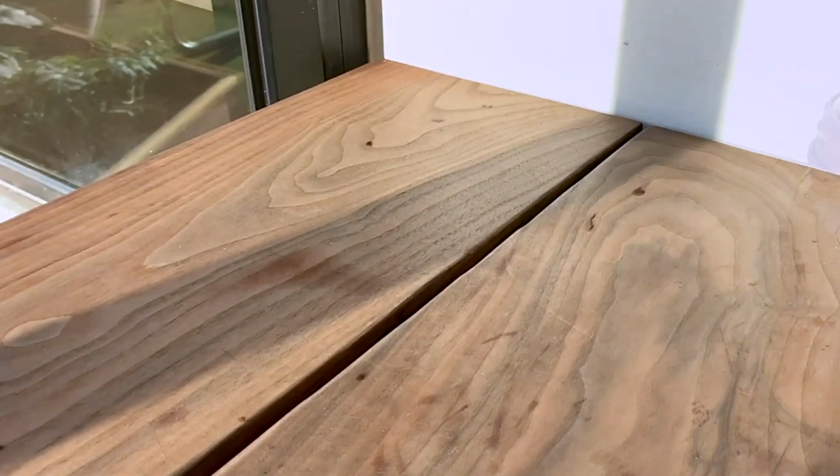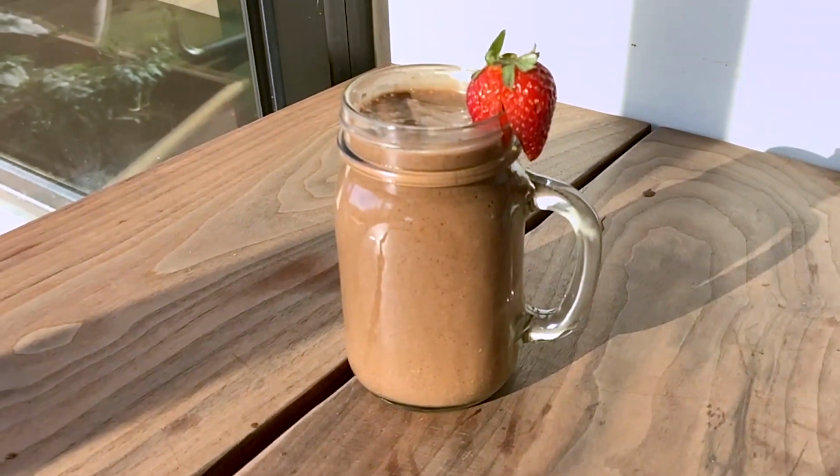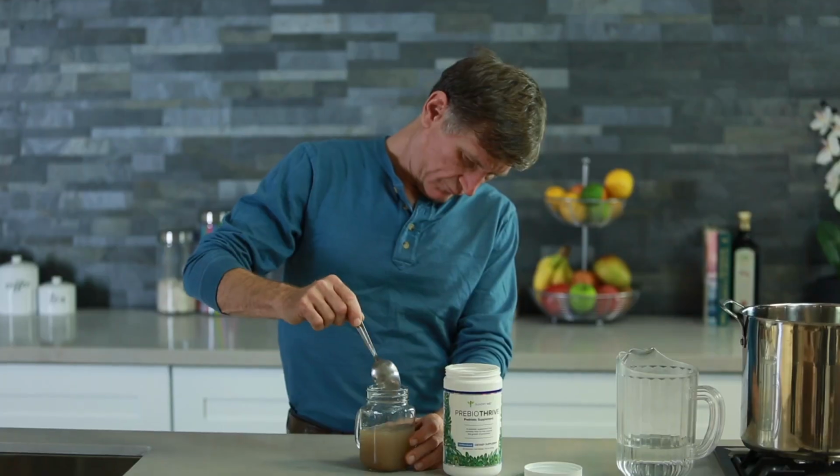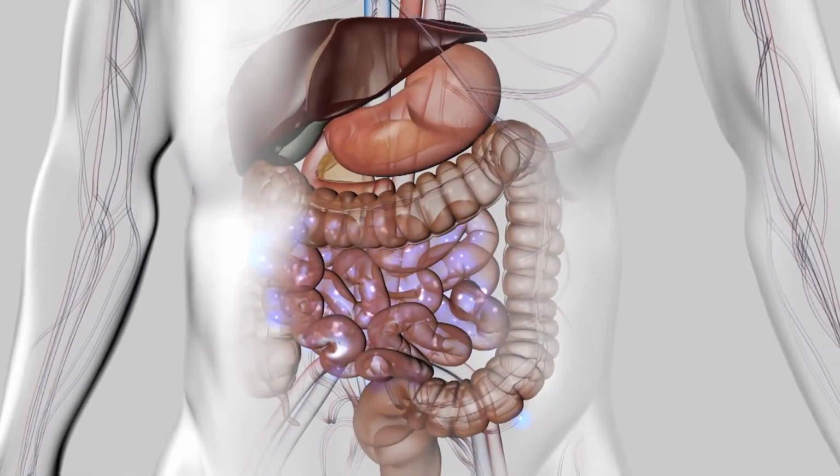But you can also use it to satisfy your sweet tooth or crush your midday cravings. It's great any time of the day. And because you're blending this drink, you 100% don't have to worry about any clumpiness. But rest assured, your PrebioThrive is still working to deliver you the best and powerful prebiotic fiber.